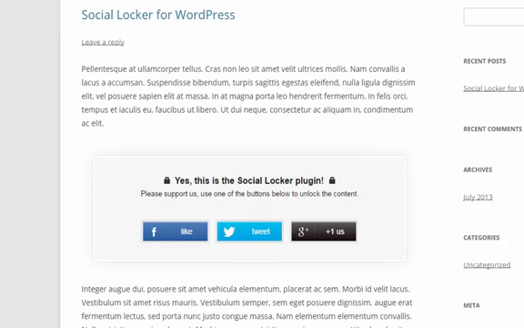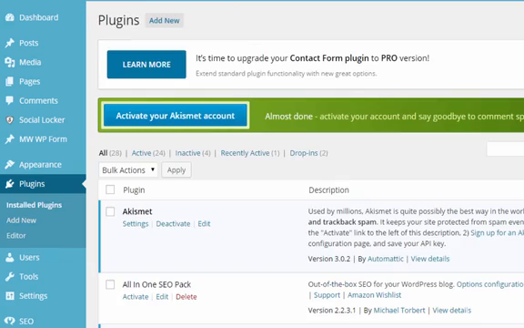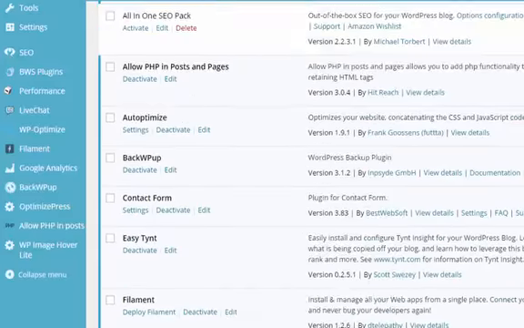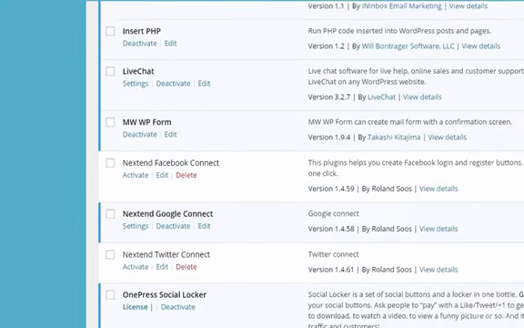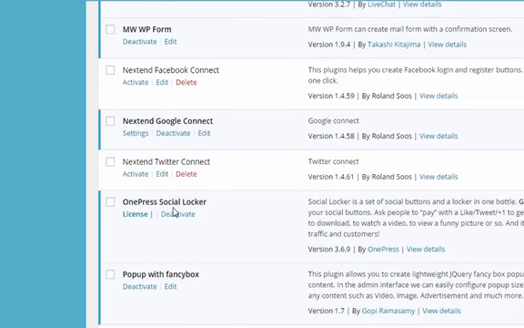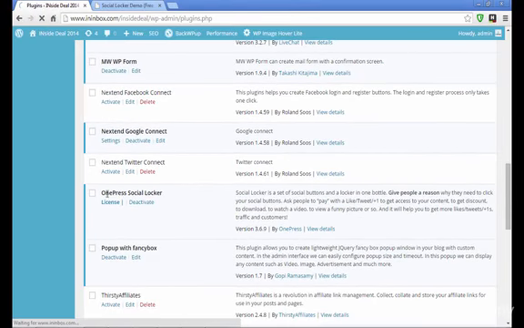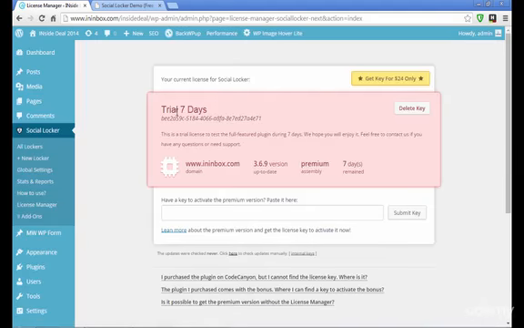You can use it to tell people they can get a PDF of the post as long as they share it or like it, or you could use it to give a discount. If people share your content, you'll give them a discount on something you offer or a product that you're an affiliate for. You can use it to enter a contest. So if somebody shares your content, they get one entry. And if they also like it, for example, and give it a plus one, they could get multiple entries.